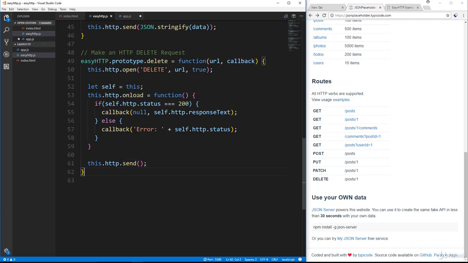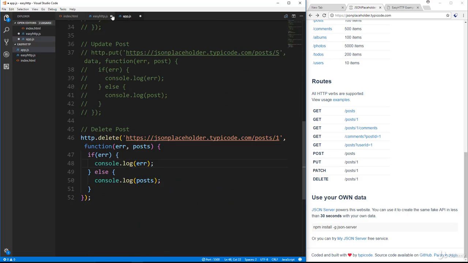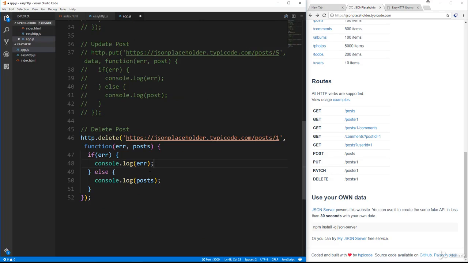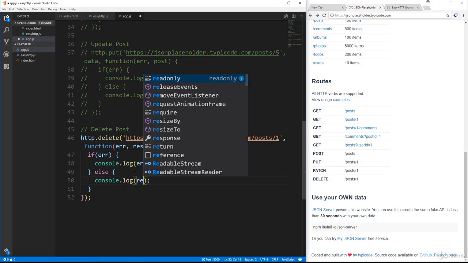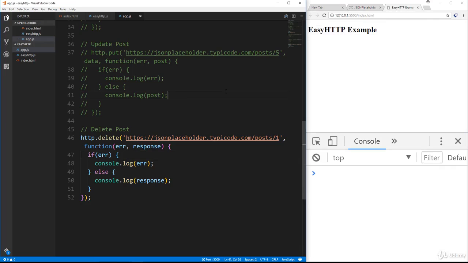And actually, if it's successful, instead of returning this, which will be an empty object, let's just say post deleted. Okay, let's make sure we save that actually. And then we'll go back here, and instead of posts, which we don't want, we'll say response. And down here, we'll say console log response. And let's save and run it, and we get post deleted.